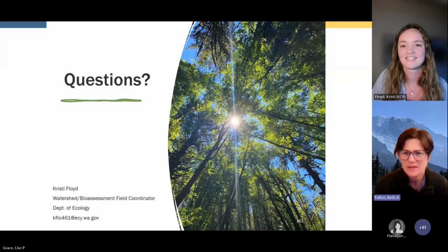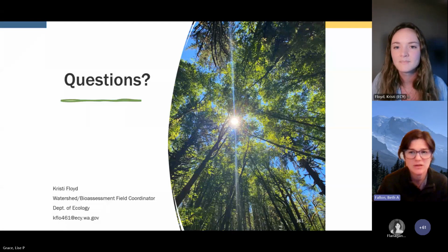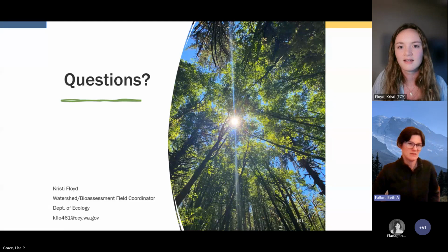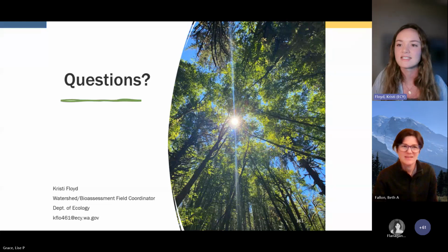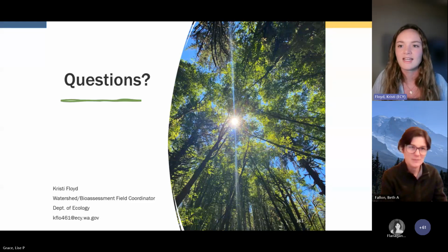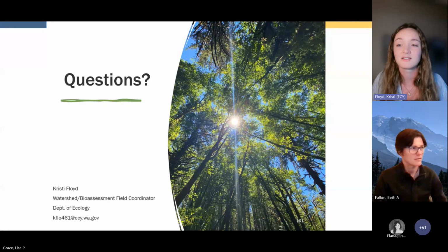Great. And then Kim asks, do you take water temperature in Twin Creek near the bridge? They also monitor water temperature at 2 locations in Twin Creek, and the water is much cooler near the bridge compared to a mile or so upstream. Okay, interesting. I believe the bridge that they're referring to is the one right after you enter the park over Twin, and we collect, I believe it is maybe just under a mile upstream of that bridge. So it's interesting. We haven't collected data at multiple points, but it is upstream of that location. So it would be interesting to compare data with what you guys have collected.